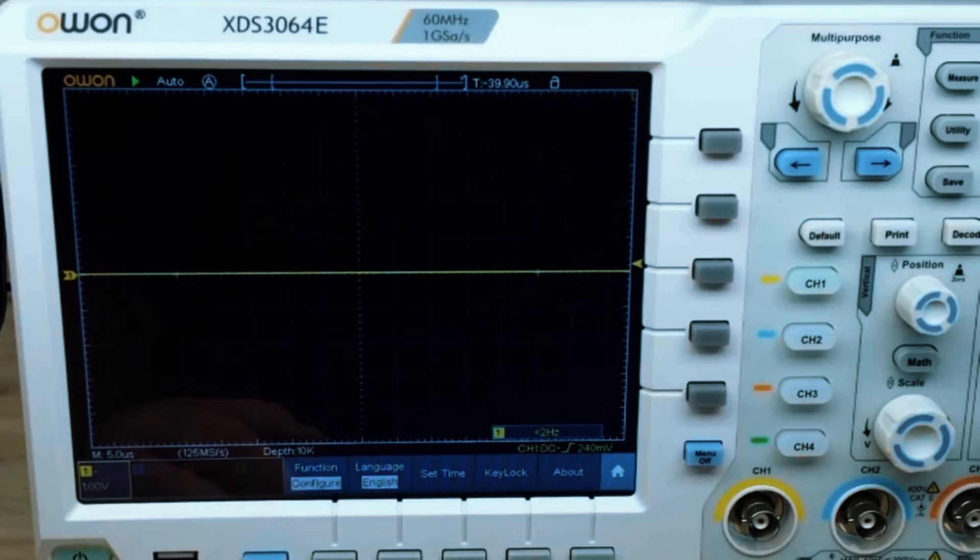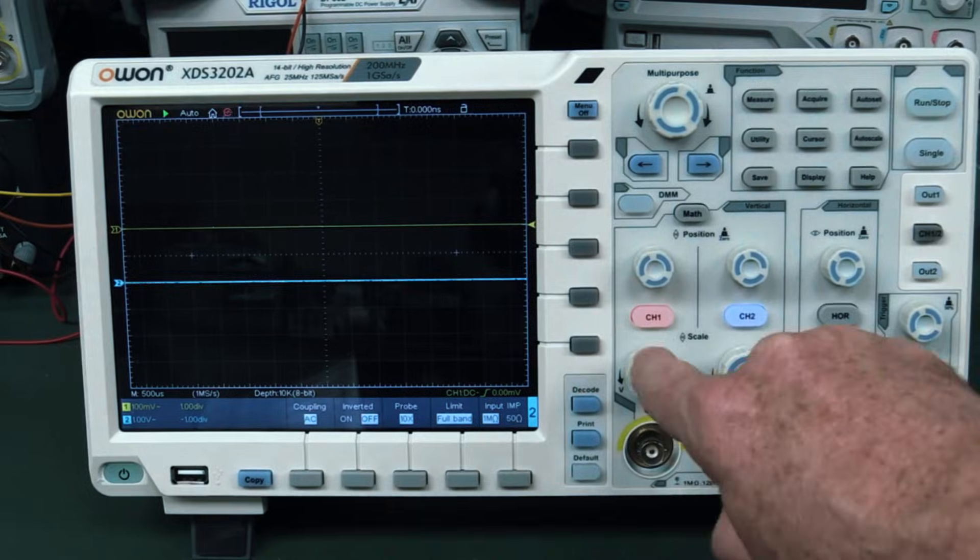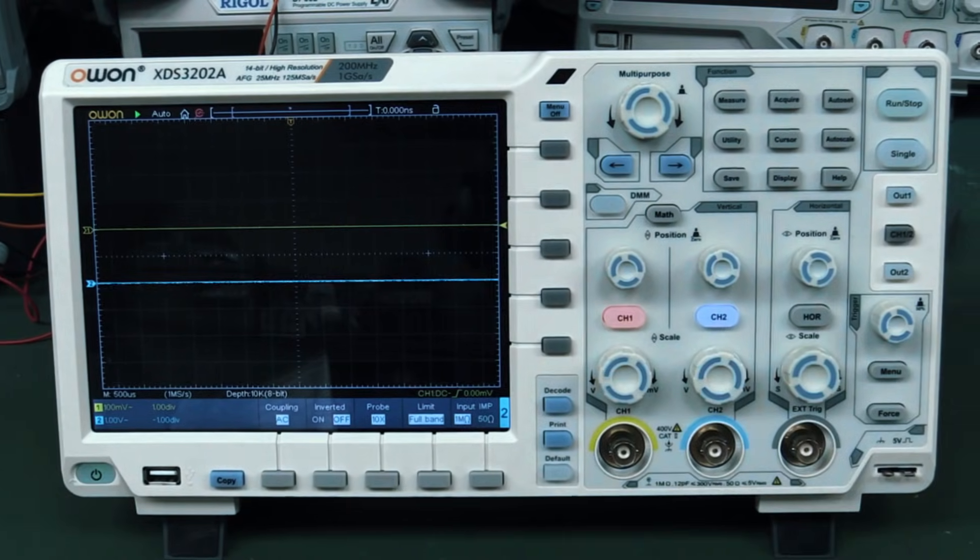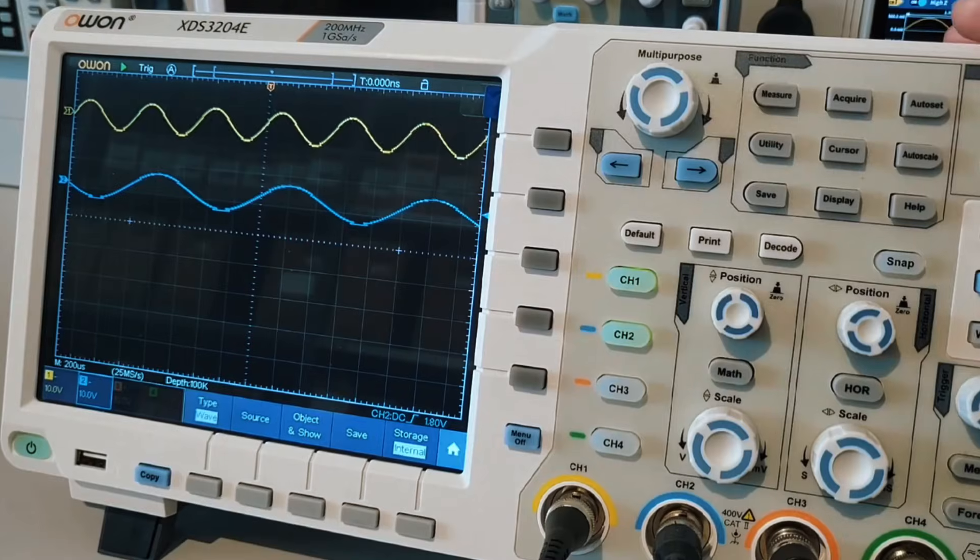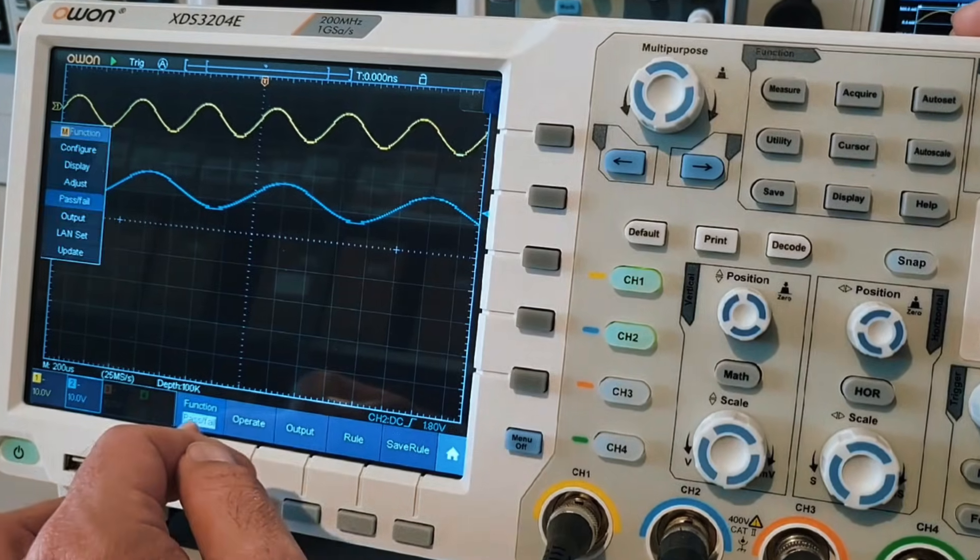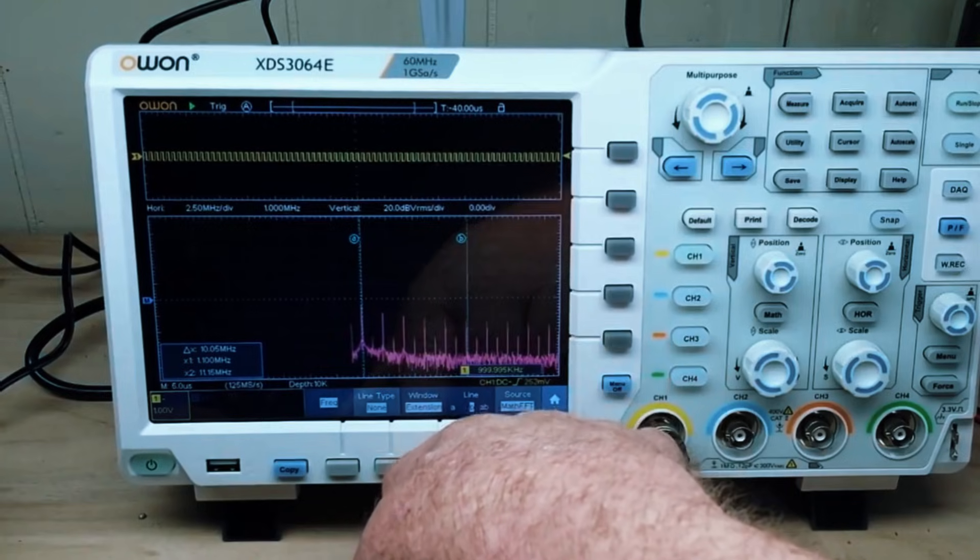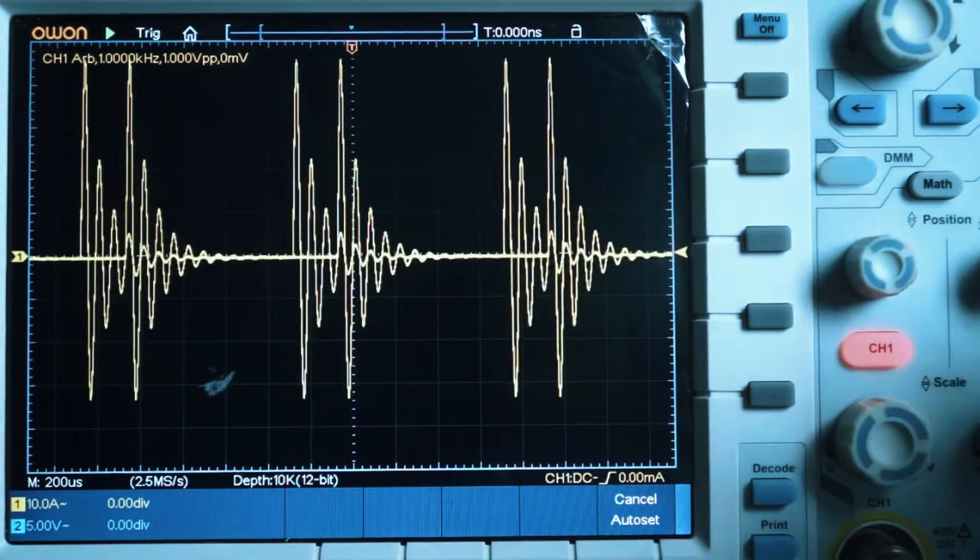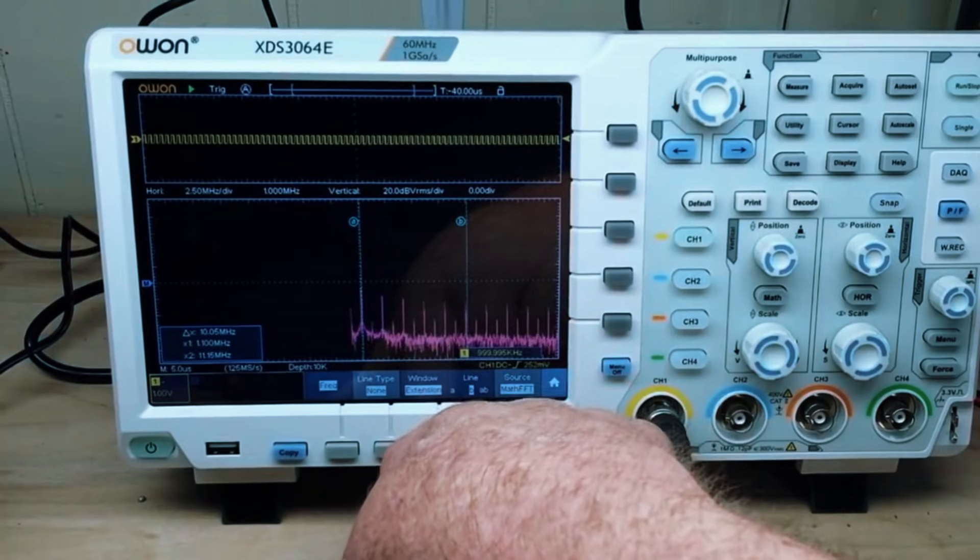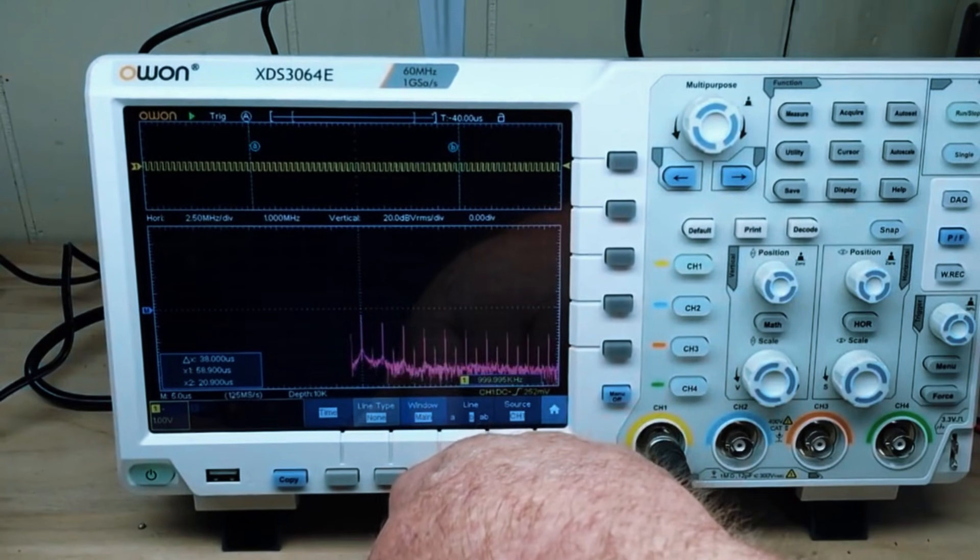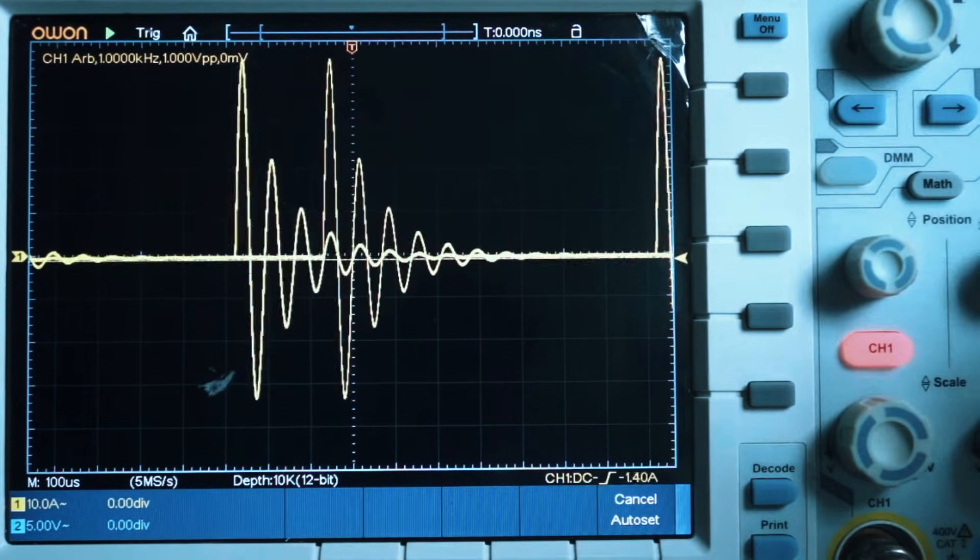Beyond performance, usability is top-notch. The large high-resolution display makes data visualization clear and efficient, and the addition of WiFi and USB connectivity provides flexibility for remote monitoring and data transfer. Whether you're working in a lab, on-site, or from a workstation, this oscilloscope ensures you stay connected to your measurements.